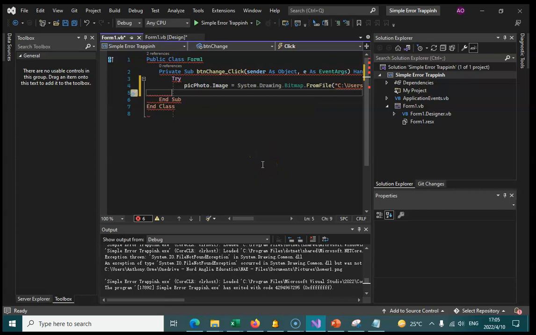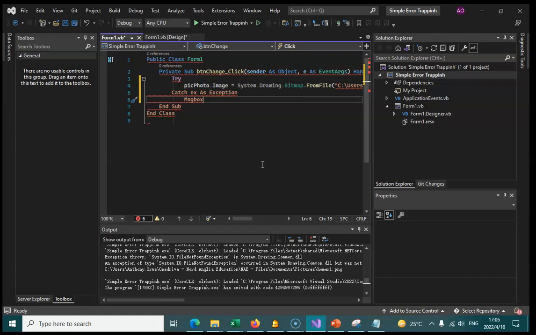Try, Catch x As Exception. Inside here, we want to then put a message box. So if it's an error, it'll come up with something.